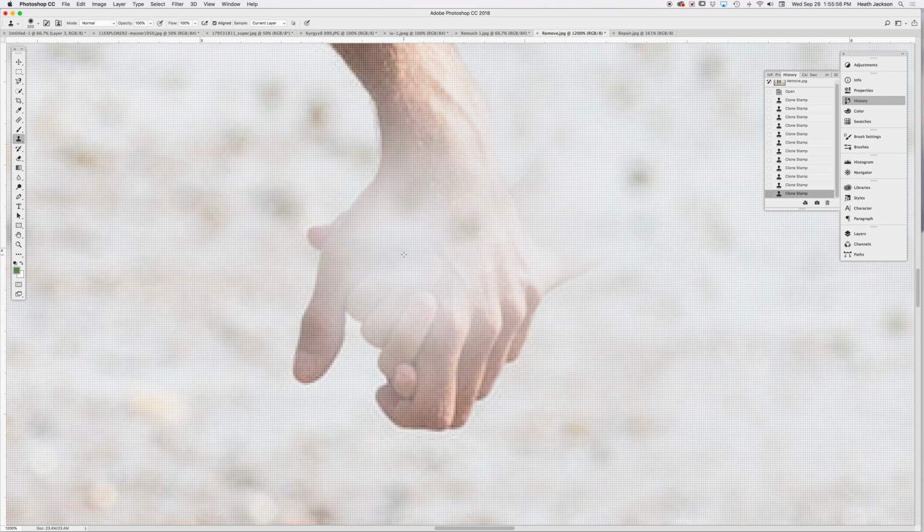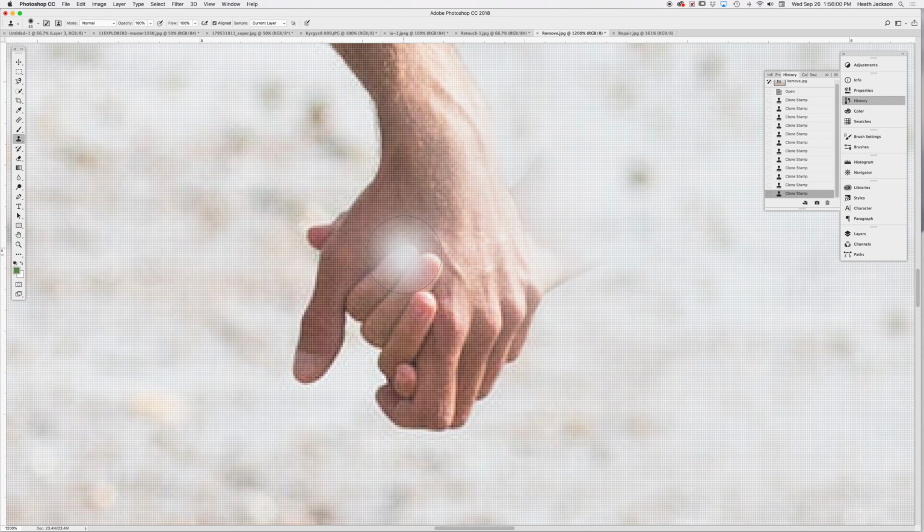I'm going to get a smaller brush. Real small brush. I'm going to sample from right there in his hand, right there. And now I'm going to do those fingers. I got to click and let go. Click and let go. Click and let go. Okay. Now, I did one click too many.